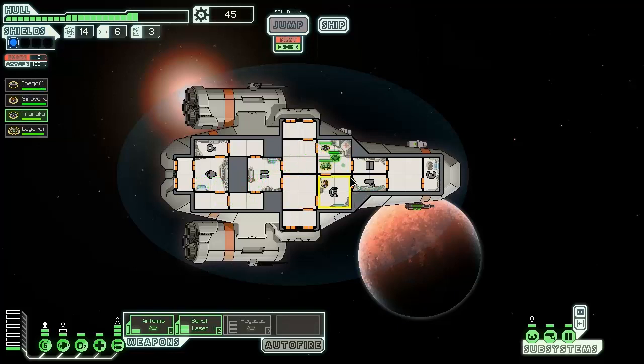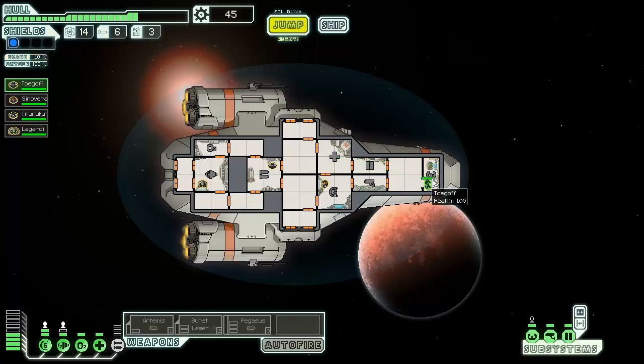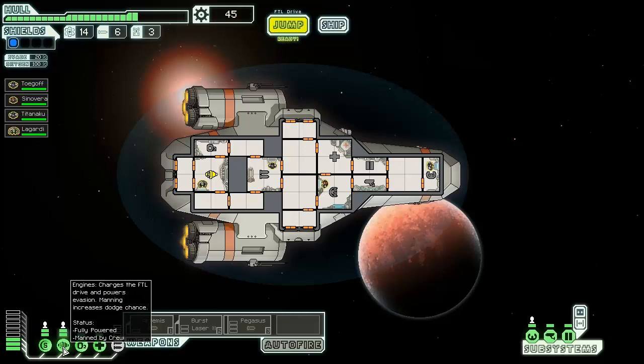That was close. It was definitely close. I tried to hold off on using missiles, and that almost cost us dearly. You know, we're going to put our NG dude in engineering. We're going to keep Titan on weapons. Captain Toegoff heading back to the front. Fully powered. Okay, yeah, that helps our evade. I should have been doing that.